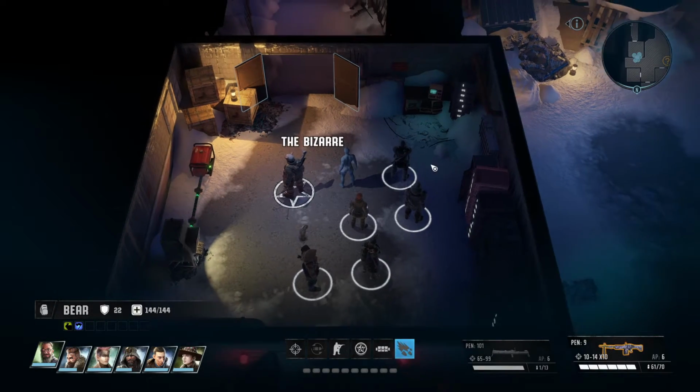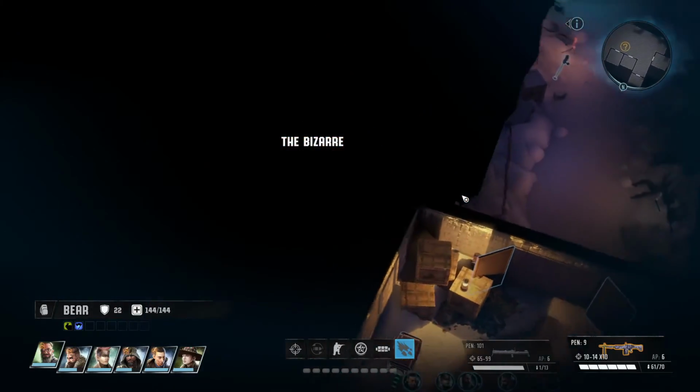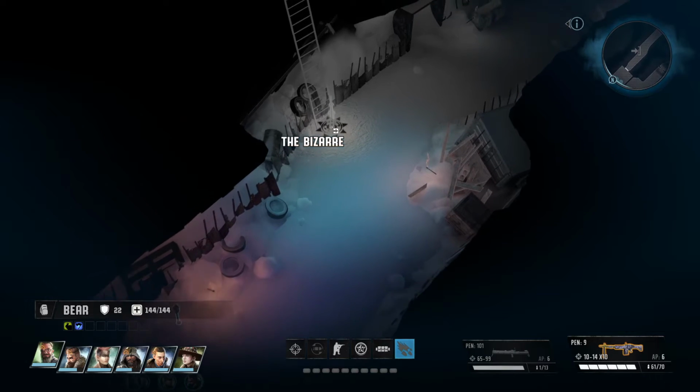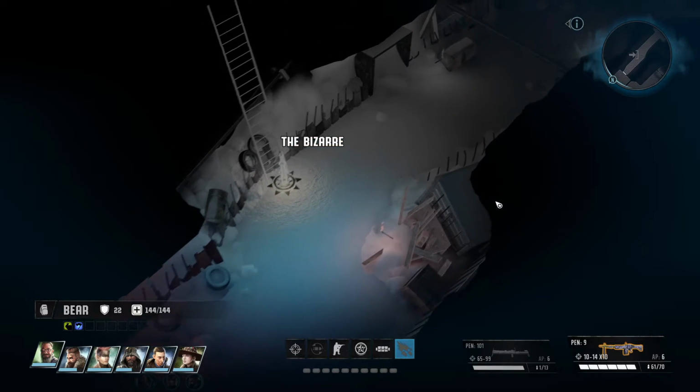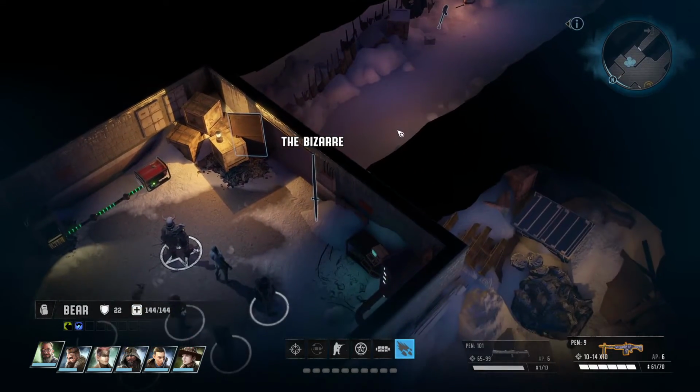So, when we last left off, we cleared a good chunk of the warrens. And there's actually an entrance to the prison block right here, and a few more bad guys in the back. We'll go clear them out.